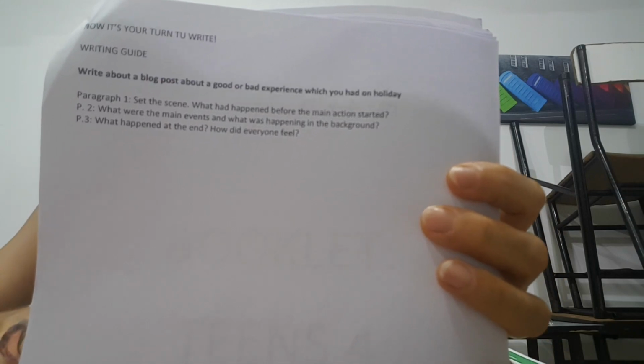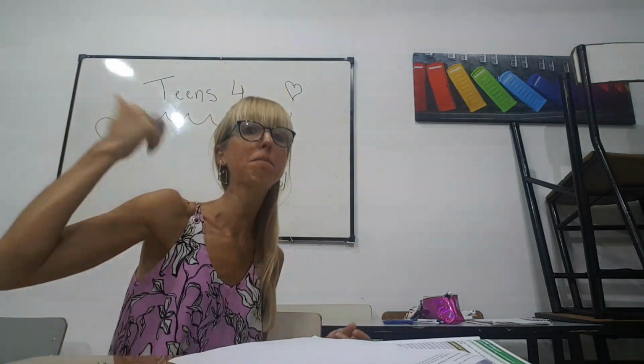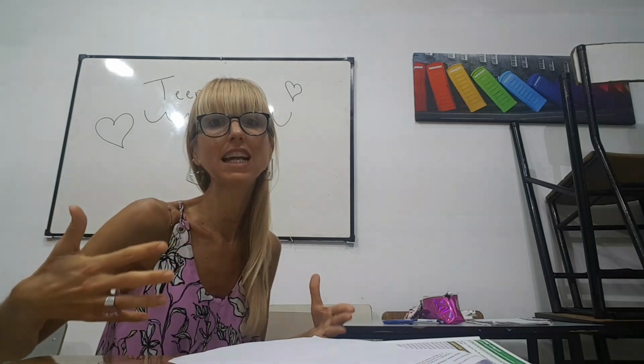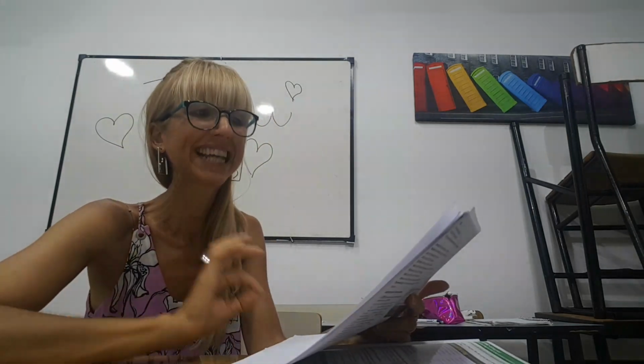And finally, por si esto fuera poco, last, yes, but not least, we have a writing homework. It says, now it's your turn to write. So here we have the writing guide for your blog post. You're going to write a blog post about a good or bad experience that you had on holiday. So it's a blog post, but in the past, so that you use the narrative tenses. So in paragraph 1, you have to set the scene. Sitúan la escena.